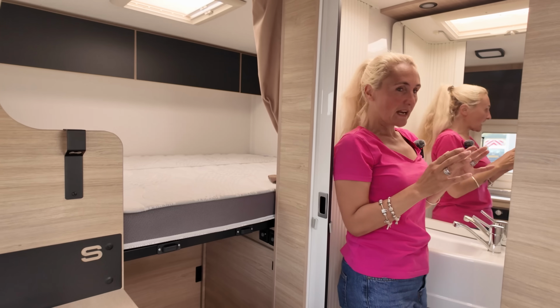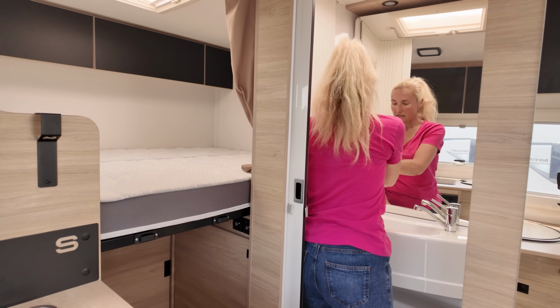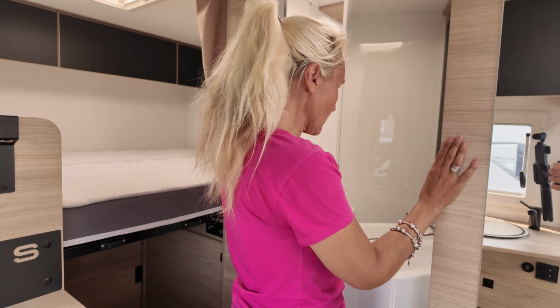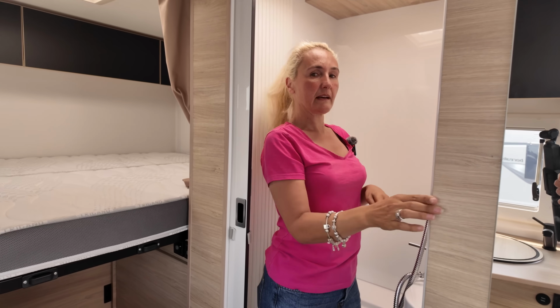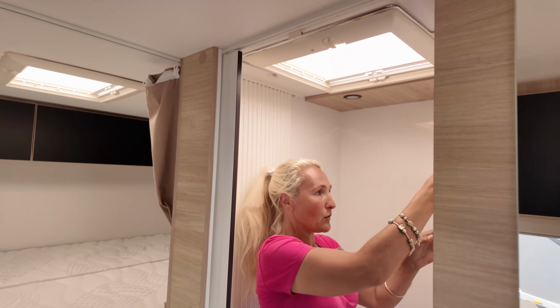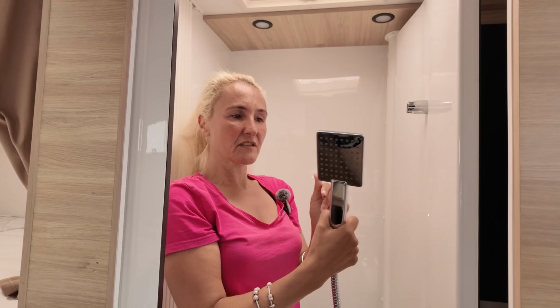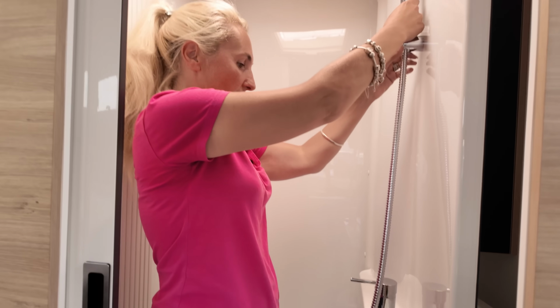When you want to have a shower, there's a little plastic clasp here. If you push that in and pull this across, now this will slide over and it's going to show a shower behind it. So there we go. Obviously when you're in here, make sure you've got this closed. Not bad headroom for your shower, and it's attached here. I'd like this. It's got a chrome finish and it's a square, so it's not just your standard circular one. Nice square shape. Put that back on there.